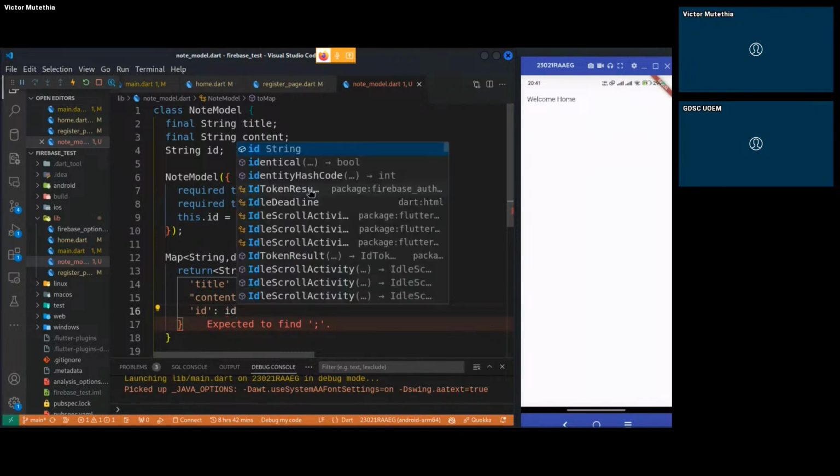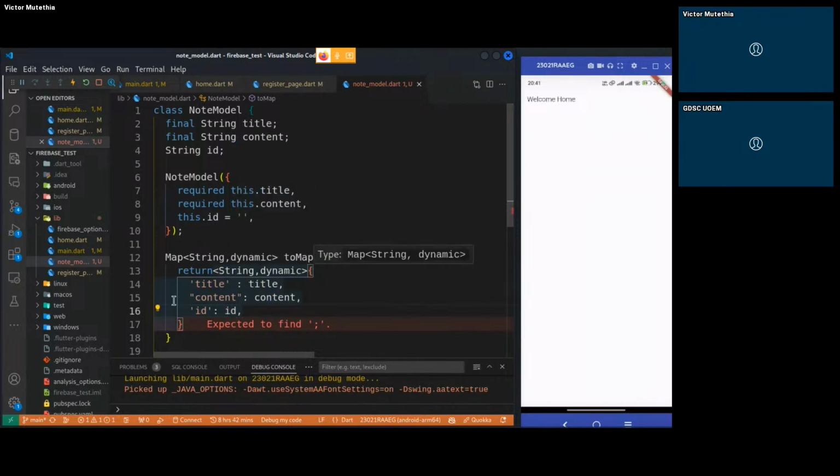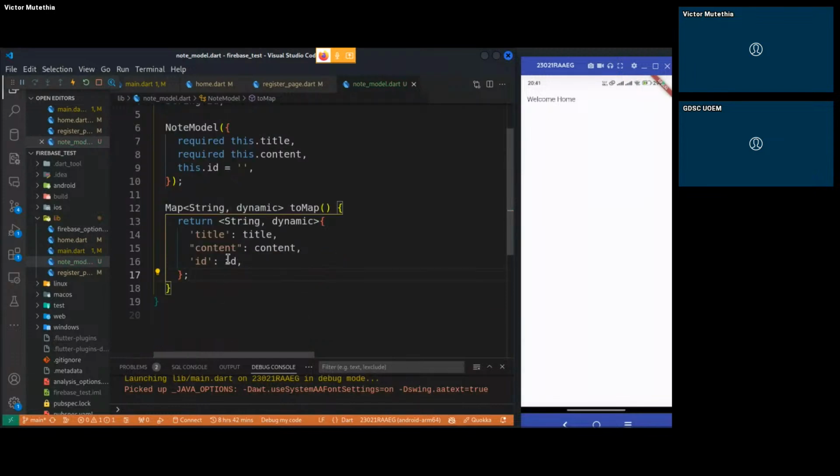That will be ID. Okay, semicolon. So this method will return us a Map<String, dynamic>. It is like creating a map from our data.